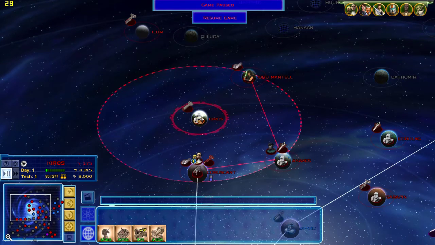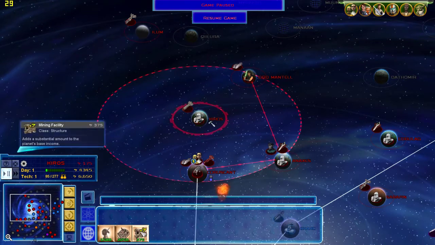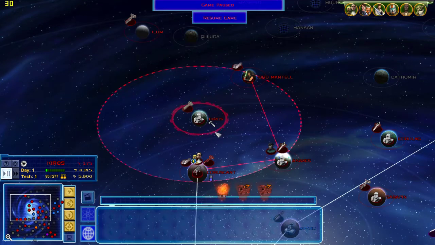So no one can invade this, and it'll be safe, so I don't have to worry about fleets and stuff. So we're going to go ahead and pop a research facility down right here, as well as a mining facility. And you know what? Let's go ahead and max out that mining capabilities over there.